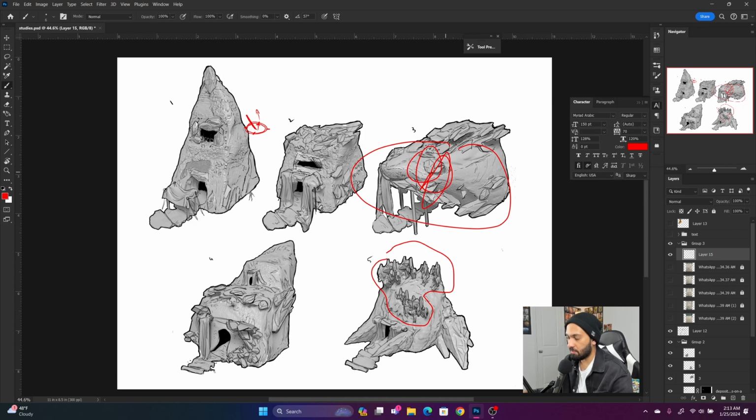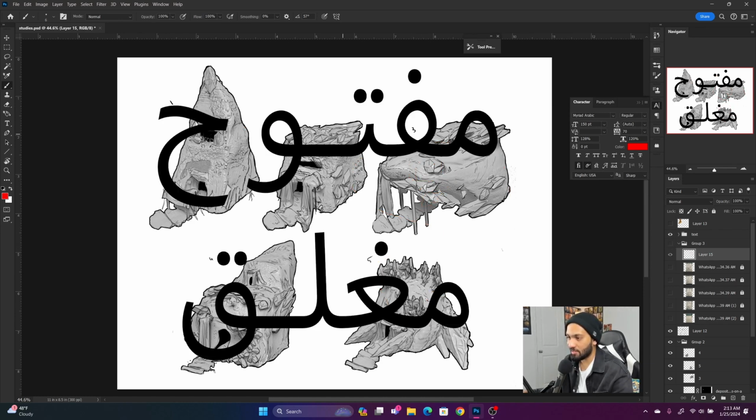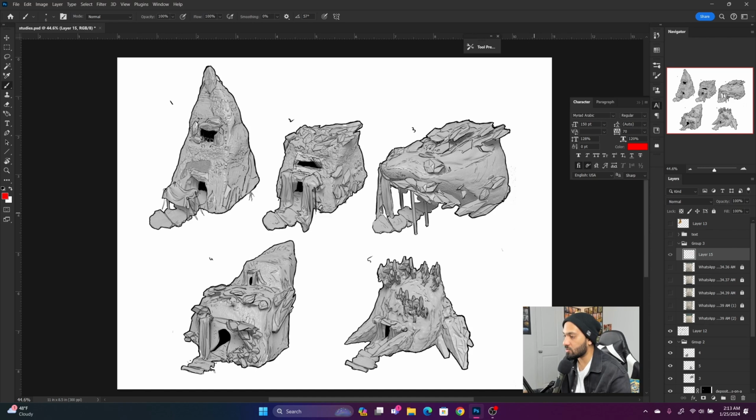This will be the main bakery shape. And then I also Google translated Arabic words. Maftuh means open, mughlaq means closed. So it could be a sign for, okay, we're open for business, then another sign for, okay, we're closed for business. And I'm thinking that maybe this is one of those places where you can't sit and eat. You just go to the window, ask for bread and get bread.